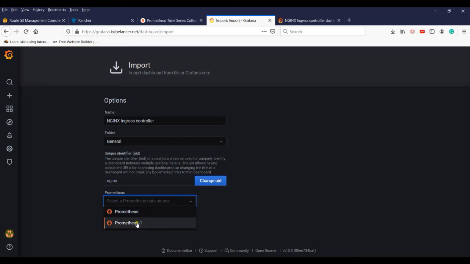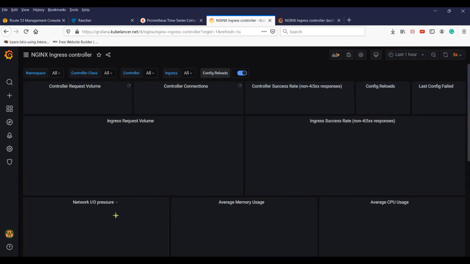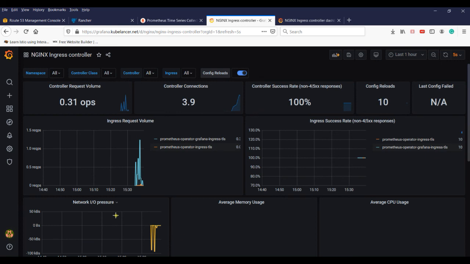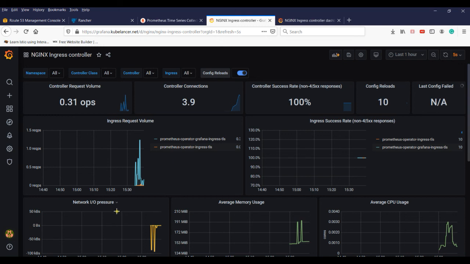I am selecting the Prometheus one, the default one which we created, and click import. Great. So we are able to monitor the traffic requests via Grafana now.